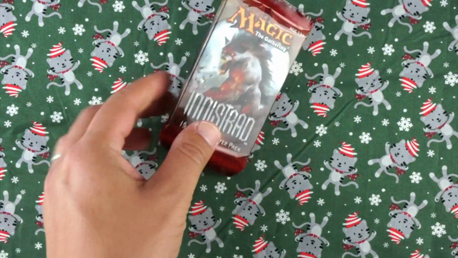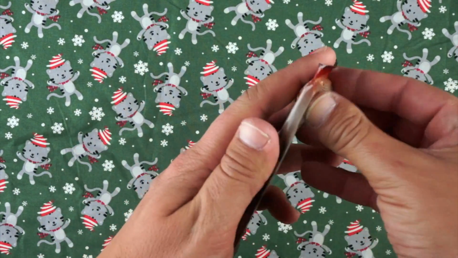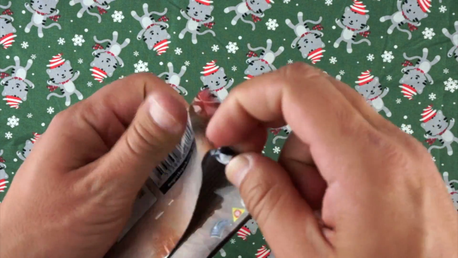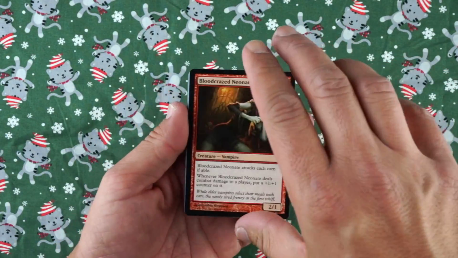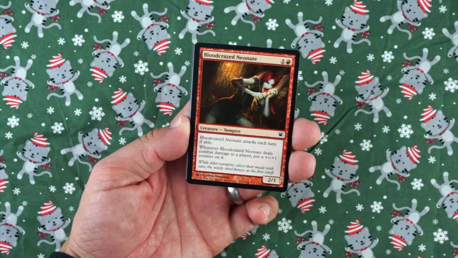Alright, time for my favorite limited set, Innistrad. Whew, I played so much Innistrad. It was probably when I started drafting the most, around this time, and what a great set just to come into it. Okay, so we got Blood Crazed Neonate.